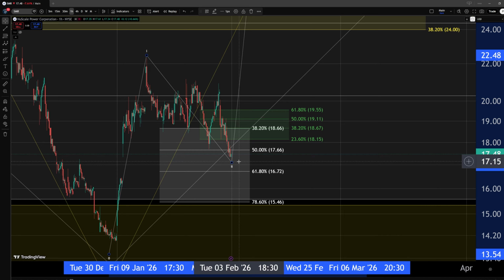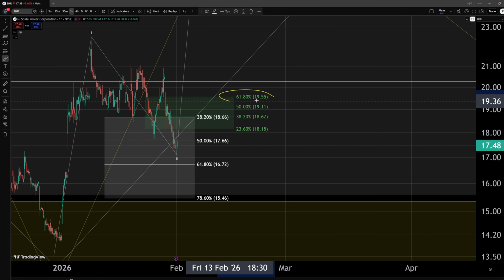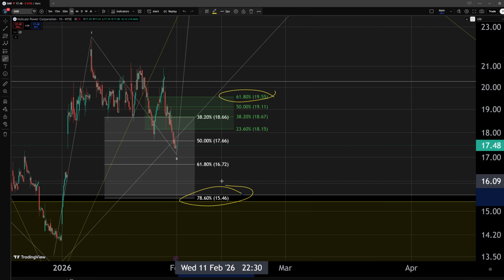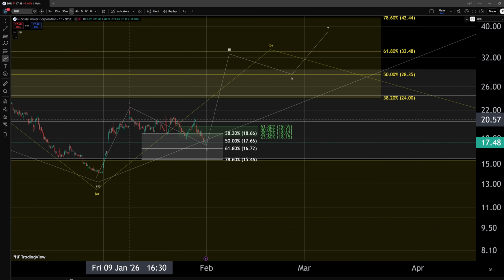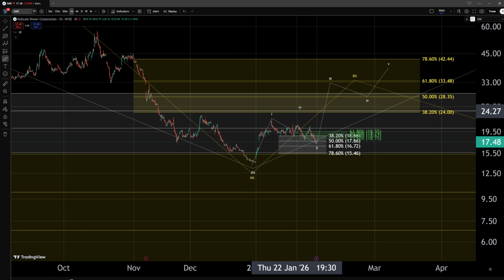Now, a couple of key levels to sum up everything we should be watching for. Here, above the $19.5 level, we are looking for a potential direct breakout. Below the $15.5 level at the 78.6% retracement in white, we should be strongly prepared for a more direct descent and a failure of this pattern to get us to higher prices.